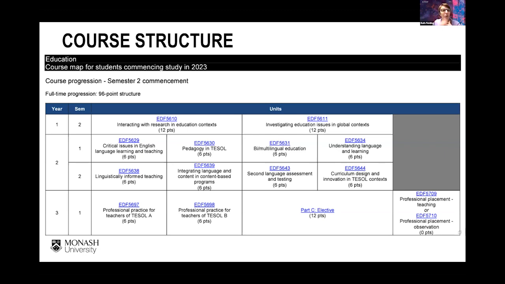Depending on your level of confidence, you can choose either to do what we call an active observation, where you're given particular things to look for in observing another teacher, or you can undertake some teaching yourself, which might be individual or it might be in pairs, depending on the placement that you end up with. But all of that is supported by the professional practice units, where you're introduced to what's expected of you. You then undertake the placement, and then your assessment tasks for those units are getting you to think about what you did, and to write that up for those assessment tasks.